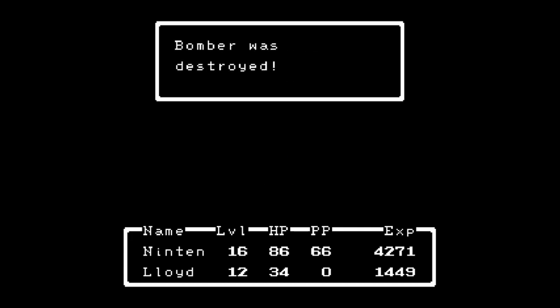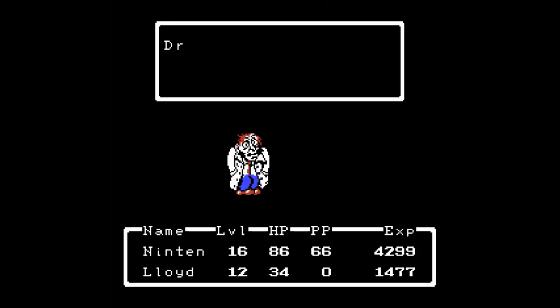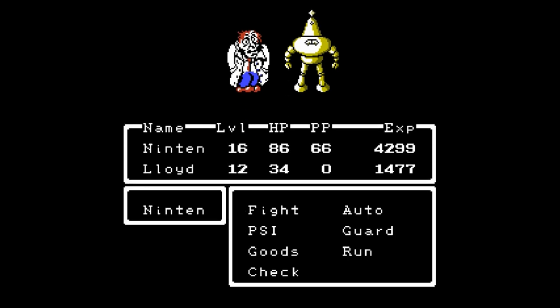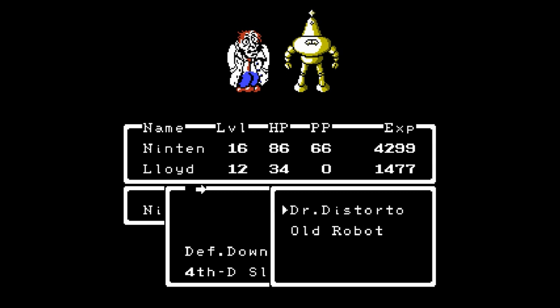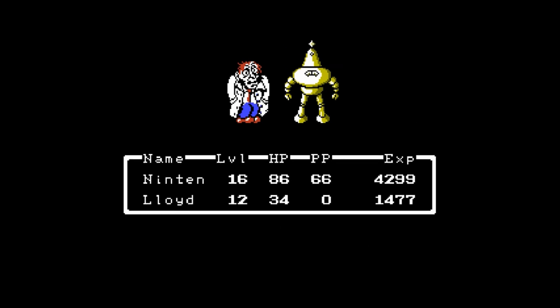77, dang. Inten is serious about this. Okay. And it's a dead end and another encounter. Dr. Stordo, an old robot, draws near. So, what we can do in this situation, or at least what I think we can do, is use a quick up or a defense down. Let's do defense down on an old robot. And then Lloyd, you can attack the old robot.